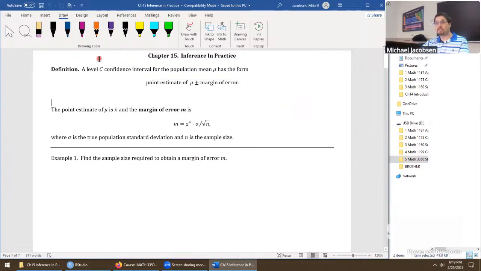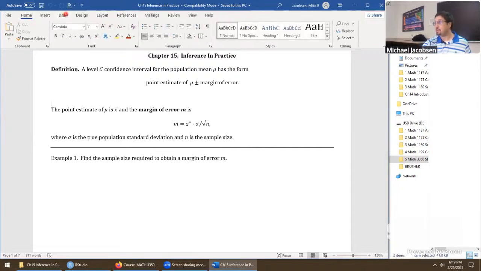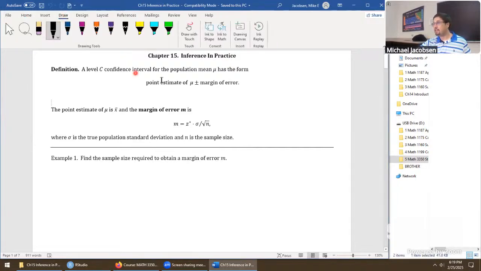For a confidence interval analysis, we come up with a confidence level C. Usually a lot of thought goes into determining that level of confidence, and it'll be for a population mean mu. We'll do other confidence intervals for different parameters, but for the moment, that's what we have. However, all the confidence intervals we give have this feature: a point estimate of whatever the parameter is. Our point estimate for mu is X bar.